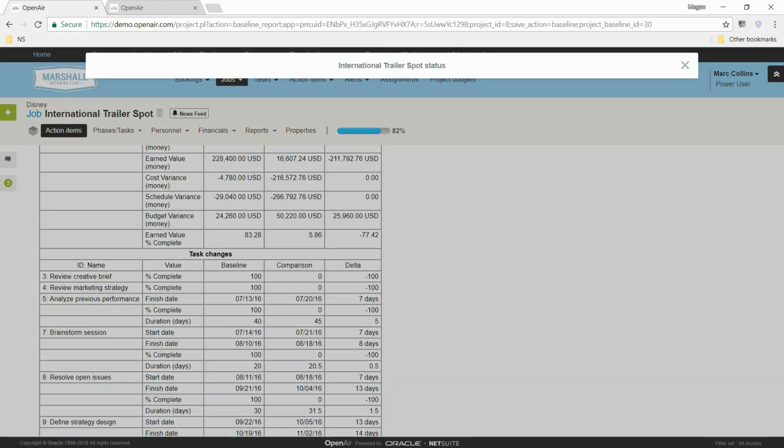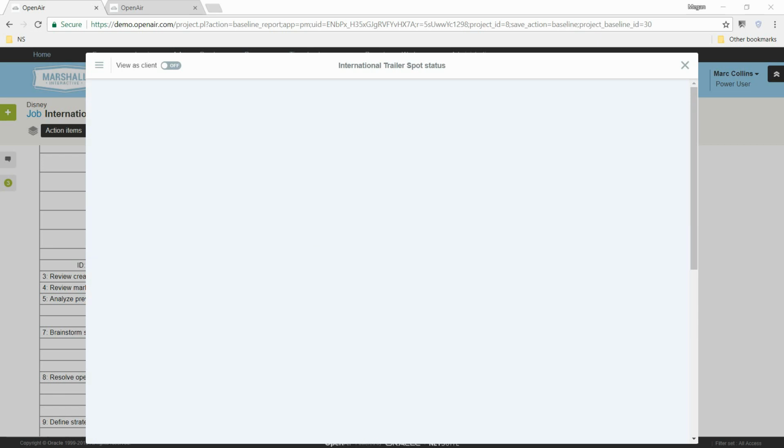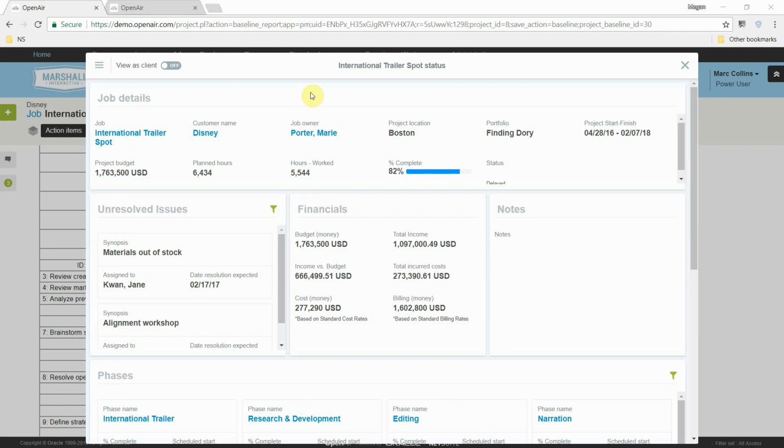And in addition, Disney wanted me to go ahead and send out a status update or a snapshot into the report. And with one click, I can go ahead and do that. There's two ways that I can leverage the status report. One, I can set this up for an internal view, or I can go ahead and flip this on for our client view. So you might have different views. If internally you want to track some of those issues, you can set up portlets that wouldn't be exposed to the client, and you can define exactly what that information is.